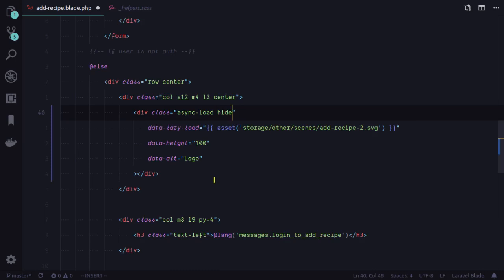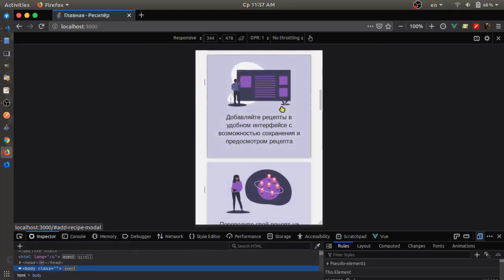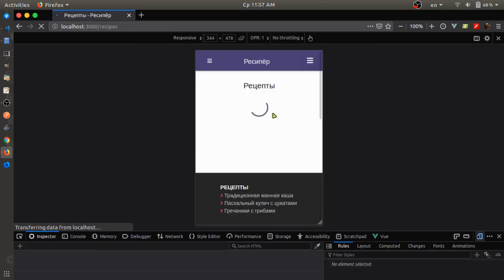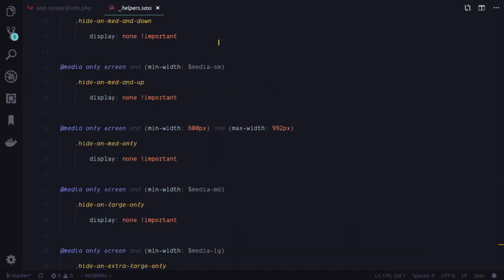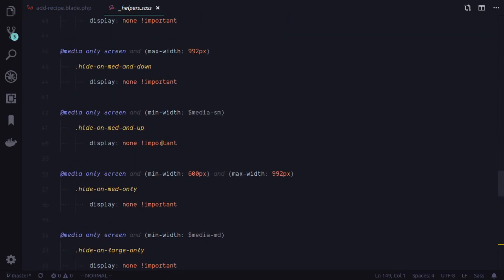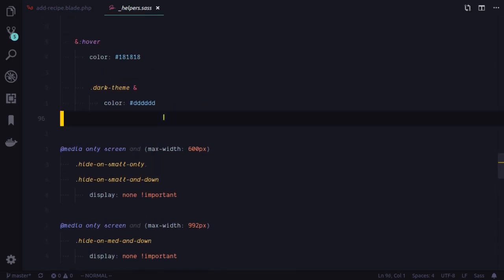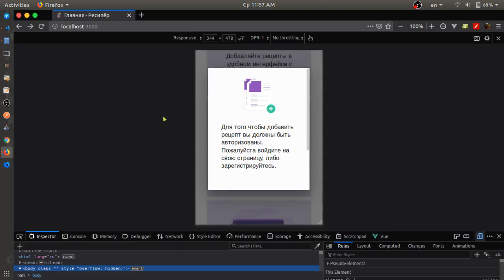Hide on mobile. Really? What's the problem? Small.